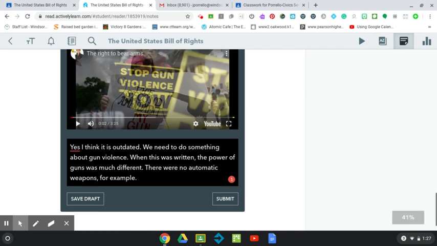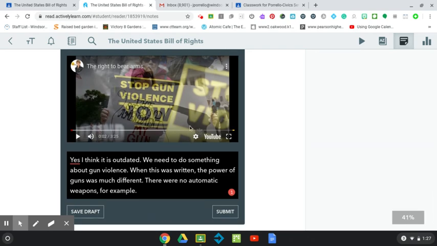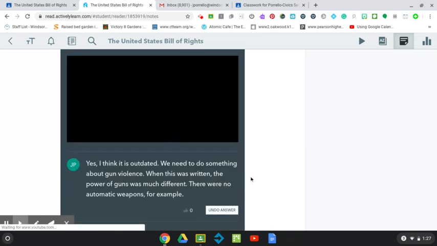Many people believe that the Second Amendment is the most important amendment there is. Without guns, people believe that it just allows the ability for the government to oppress us and take us over because we would have no way to defend ourselves. So that's where the other school of thought is coming in. And many others would probably say that, well, that's all well and good, but look at what's going on in our schools, right? Look at all the violence surrounding guns. Maybe we need to change that. So I'd hit submit. Okay.